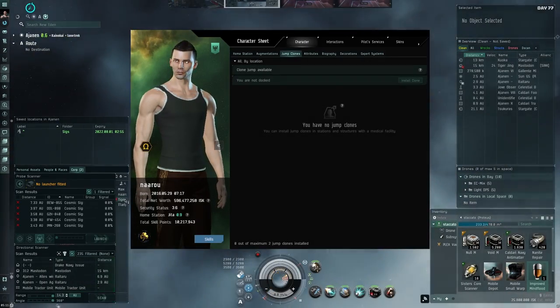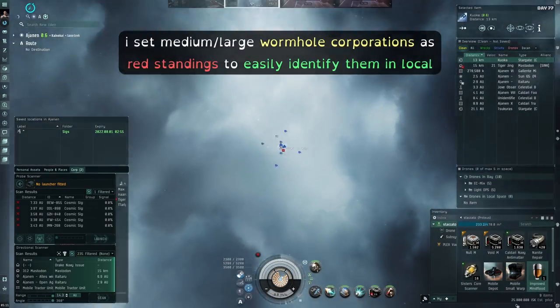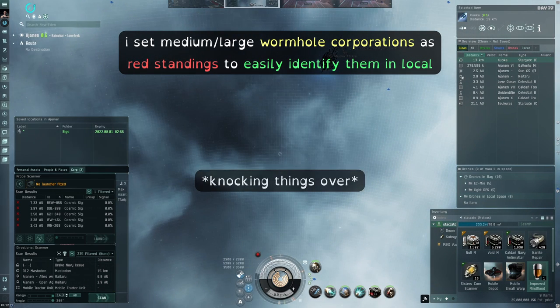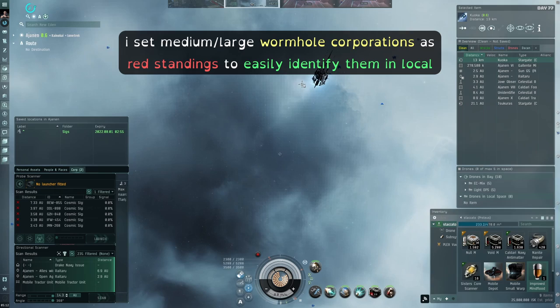Ooh, maybe this guy's using my hull. Look at this. Oh, it's a Mastodon. Yeah, they're using my hull. Holy crap. Wait a second. That's wild. Maybe I could farm that.